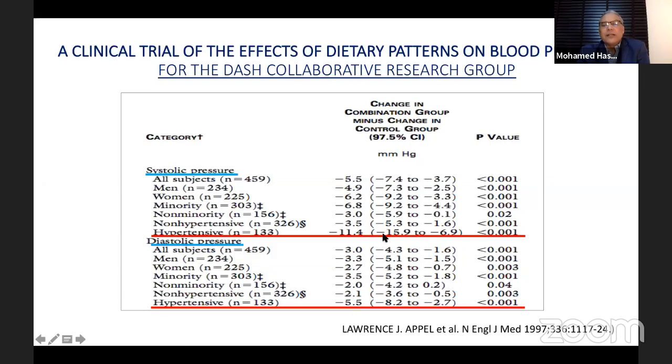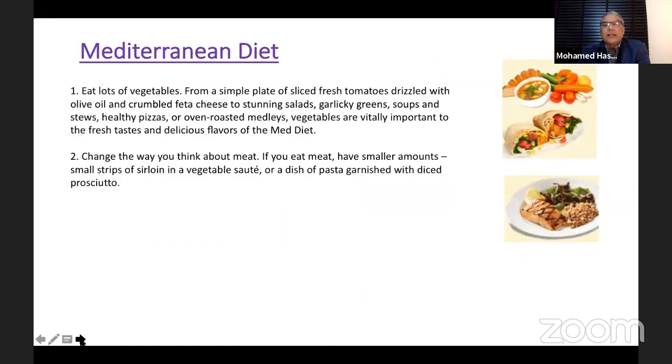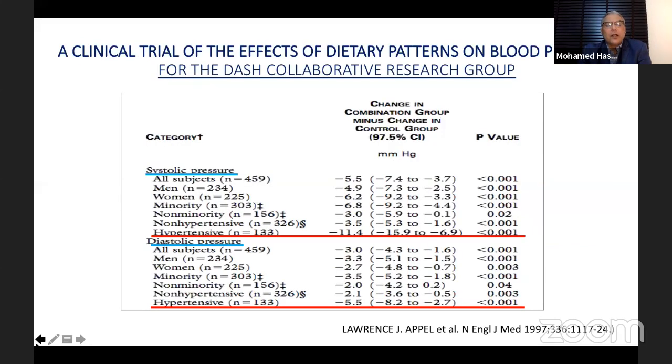When you look into the details of how much the blood pressure was reduced, in people with hypertension, systolic was reduced by 11 millimeters mercury and diastolic by 5.5. Now, many antihypertensives do not reach that level. And in fact, the person did not have any extra costs or any side effects of a medication. In fact, they saved money by eating healthier, and also they saved themselves from having extra cost for antihypertensives. So this is the information that we have of the efficacy of the DASH diet.